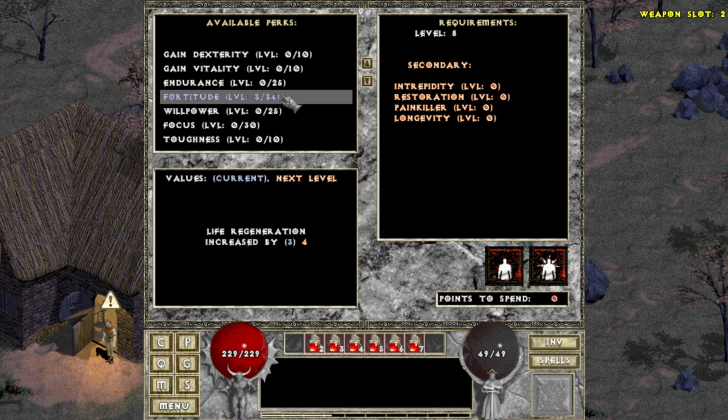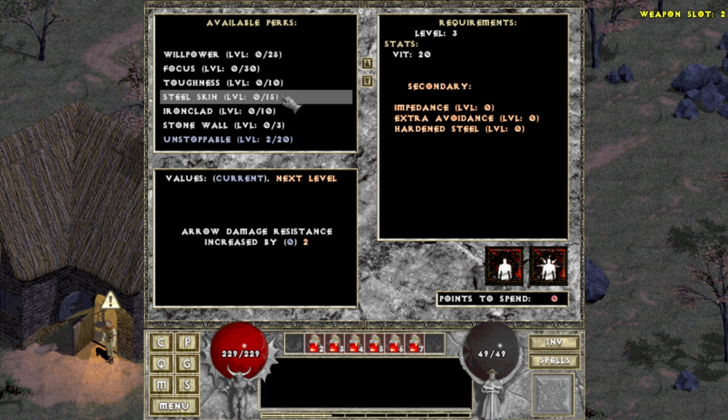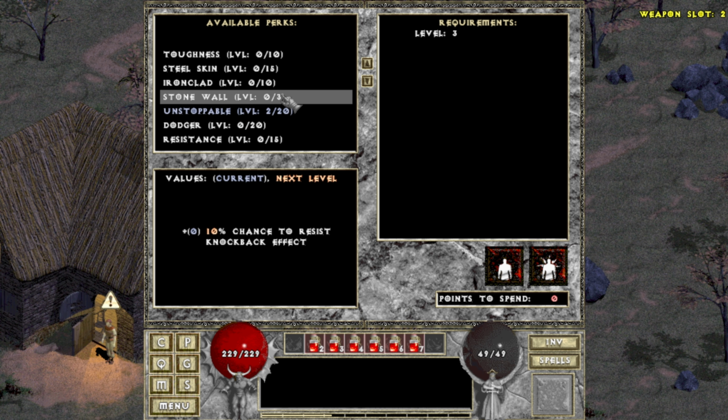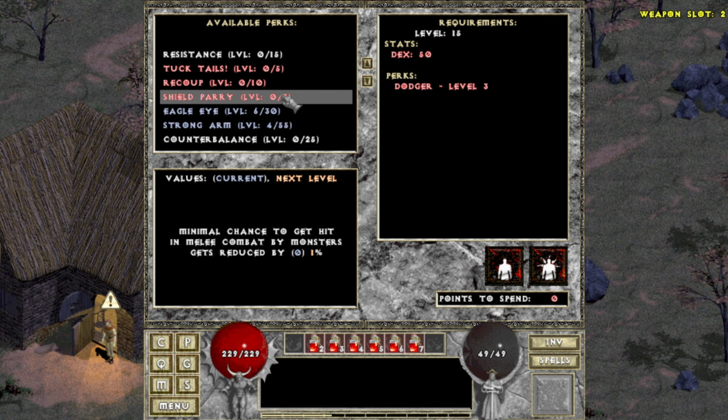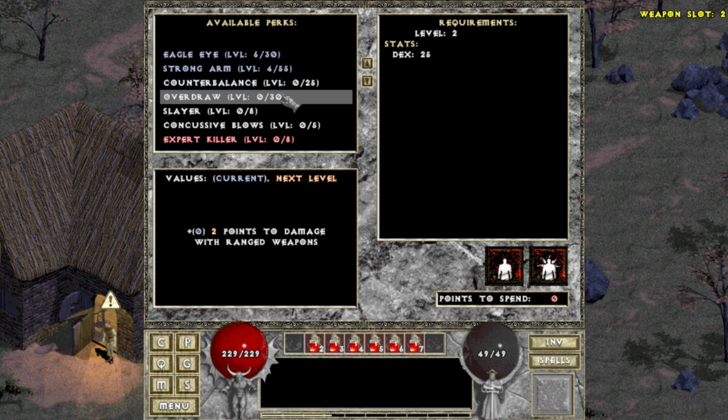Next, we'll take a look at perks and synergies for the warrior. He has the standard perks that most classes do, as well as synergies, but we'll take a look at some specific ones that he has as well. The first one I notice is Stonewall, which will reduce your chance to be knocked back. Tuck Tails will increase your block rating. And then you have Shield Parry, which will reduce your minimum chance to get hit by monsters.